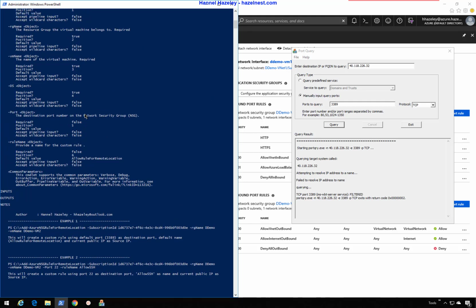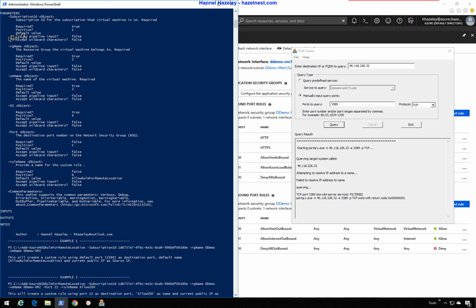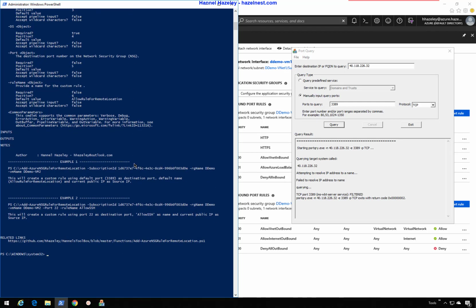This will give you much more information. As you can see, we just used the first four parameters, but you can also specify the port that you want to open if you want to open another port. You can also customize the rule name if you do not want to use the regular rule. So this is something new I just added to my module.